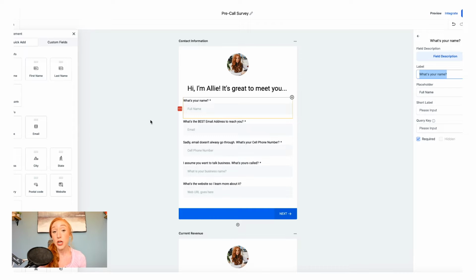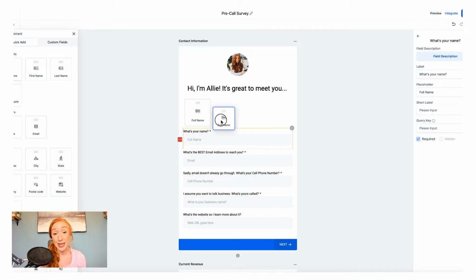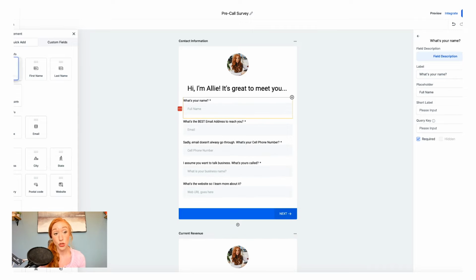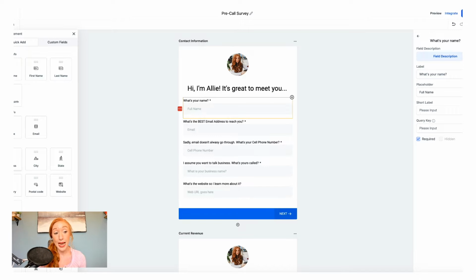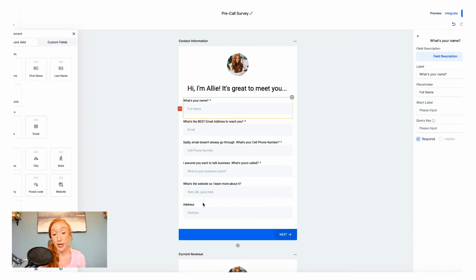Website URL goes here. So again, we can drag these fields over. It is a drag and drop builder. Okay, so we just drag them over and we can customize what they say. So I'm going to drag address. I'm not going to keep this on here, but we'll take a look. So it just says address. I could say, what is your office address?